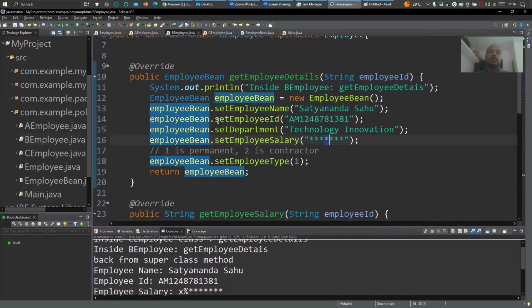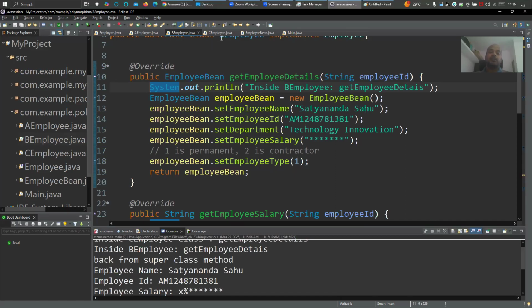Let's say that by writing system.out.println, we checked it is coming to this class when support.getEmployee is getting called. But I want to check what is happening in, let's say, line number 12 or line number 18. I double clicked on line number 12 and line number 18. You see there is one dot point here, a line breakpoint, right?